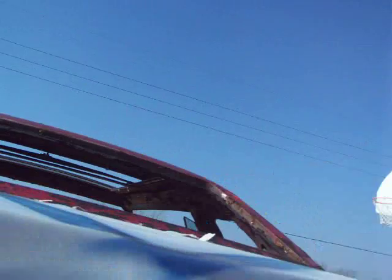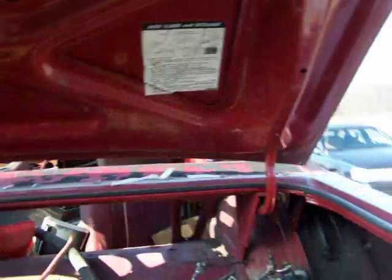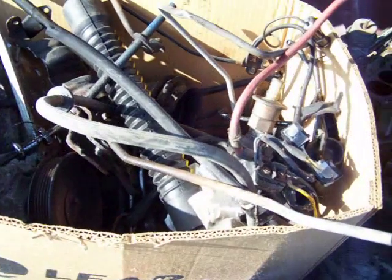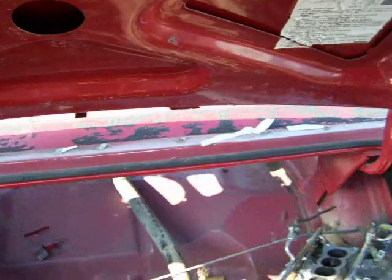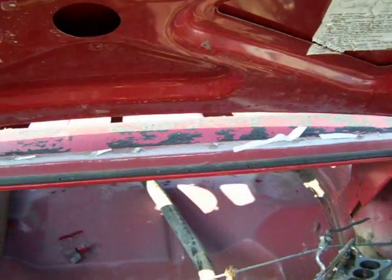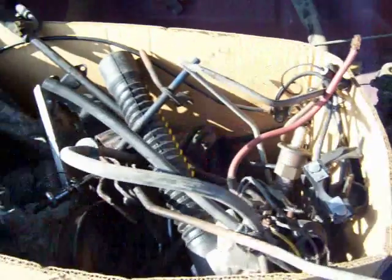We've got all kinds of goodies with this car. There's part of a motor sitting in the trunk — this is off of an 89 Crown Vic motor, the top half of it. Here's all the fuel injection parts from that motor. There is a motor inside this car right now that is supposedly running; it just needs to be hooked up. It's laying inside the engine compartment, not bolted down. It ran when it was in the 89 Vic — ran strong they said. They converted it over to carb from fuel injection. Some of these fuel injection parts I might keep. There's a Ford solenoid — we'll take that apart and see if it's still good; that will be a good spare to have. The trunk is really rust free. Nothing is rusted out in here. There's the drive shaft — you can see all the way inside the car. Very nice car.